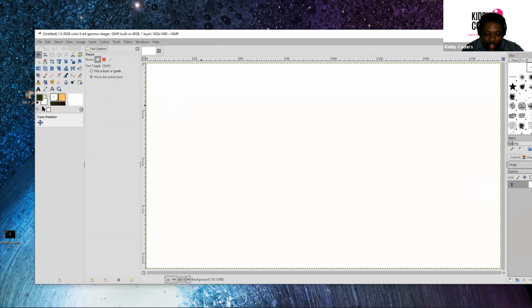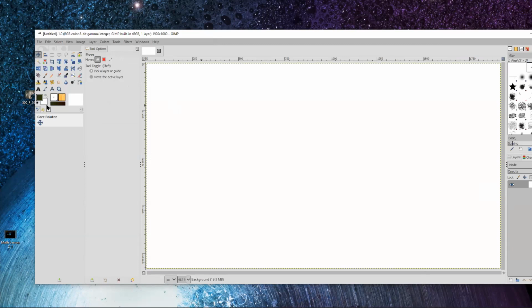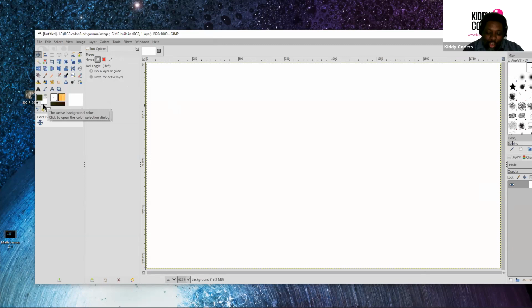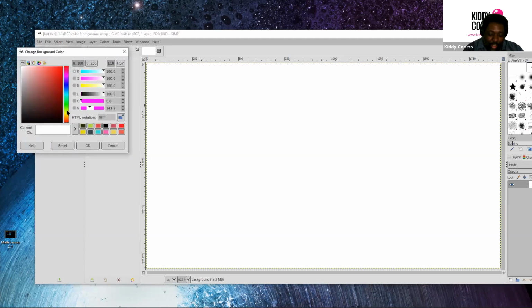And over here in your tool area or your toolbox, you have a color swatch or two color swatches. So you see the cursors at there, okay? And you have black and you have white. The black color is the color that you use for, I guess, your drawing, your painting. That's your primary color. The color in the back, the white color, is the color that your background is going to be. So you usually want it to be white, but you can also click on these. If I want to change the background, I could click on it and I could choose a different color by scrolling up and down this sort of color dial. I could move it around in here to pick a certain color I liked, and I could change it.